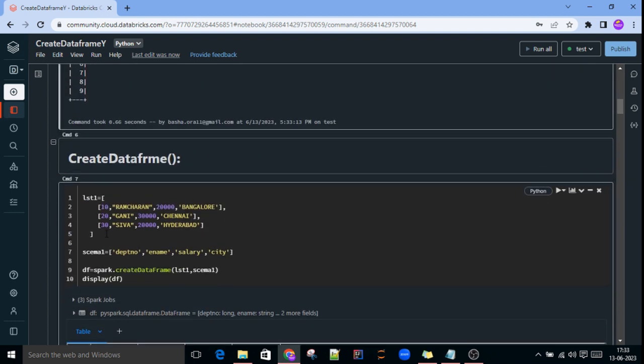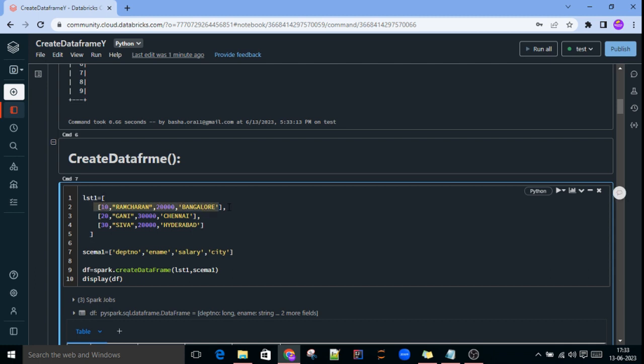Next, using a list you can create one. Python collections are there. In Python we have lists, right? Using a list of lists we can also create a data frame. This is a list of lists. In Python we create a list using this bracket, or this normal bracket, and that is nothing but a list. So one record is one list, then a second list, a third list. This is the list of lists. Using collections, we can create the data frame.